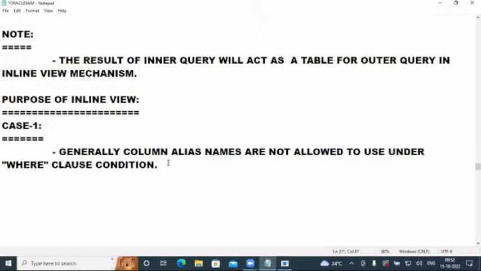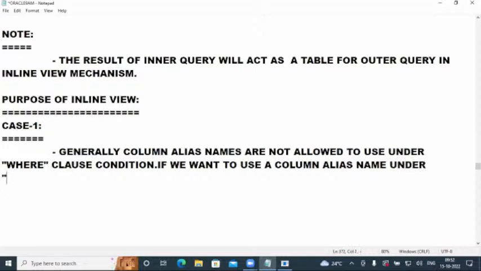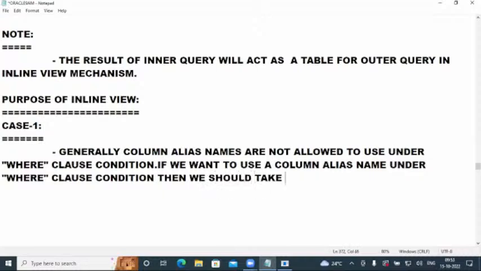So that is what I'm saying here: if we want to use a column alias name under where clause condition, then we should take the support of inline view subquery.